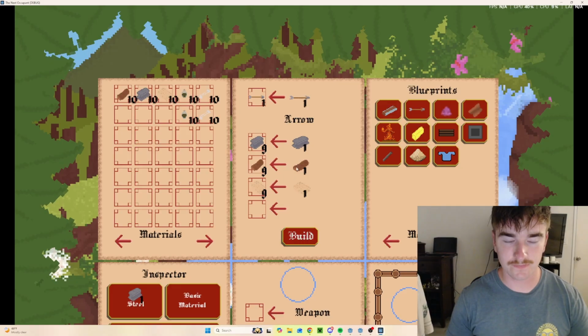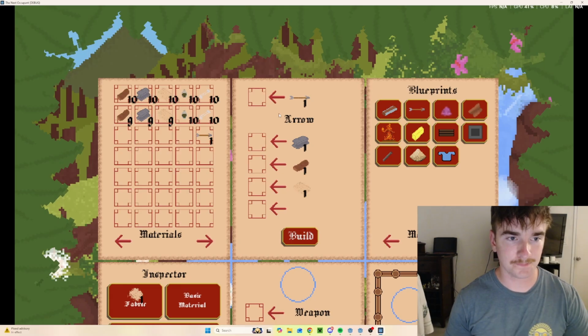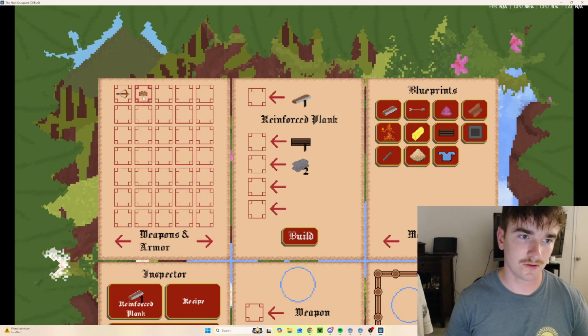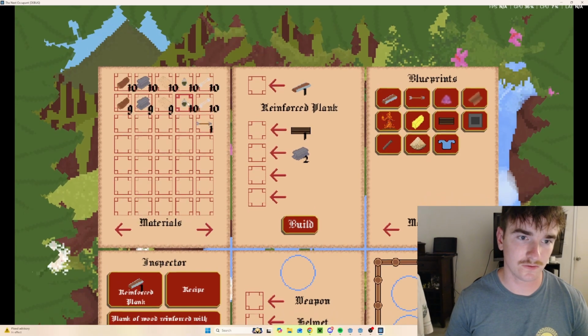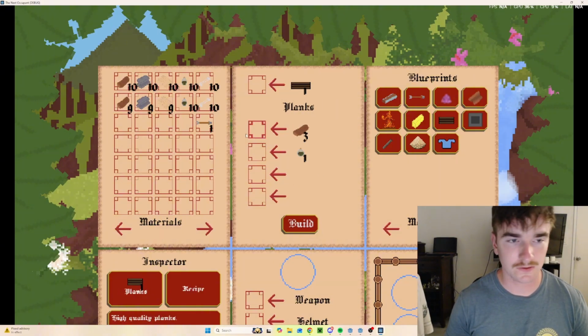We can build that. And now this itemization is all kept as strings. So in this database, it can all just be kept as one continuous string, and it'll be able to repopulate as it deletes and shows a different side, and then shows this again. It'll show the exact same stuff. It'll keep your progress. So to build a reinforced plank, we're going to need to build planks, which is 3 wood, 1 chemical. We got a plank now.